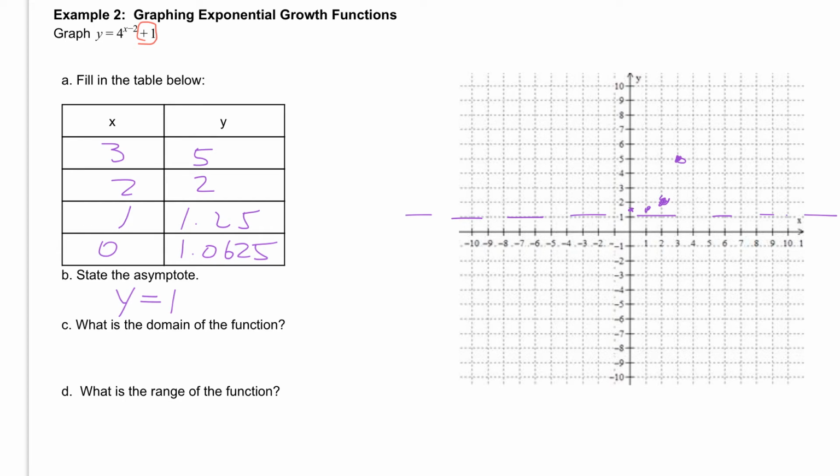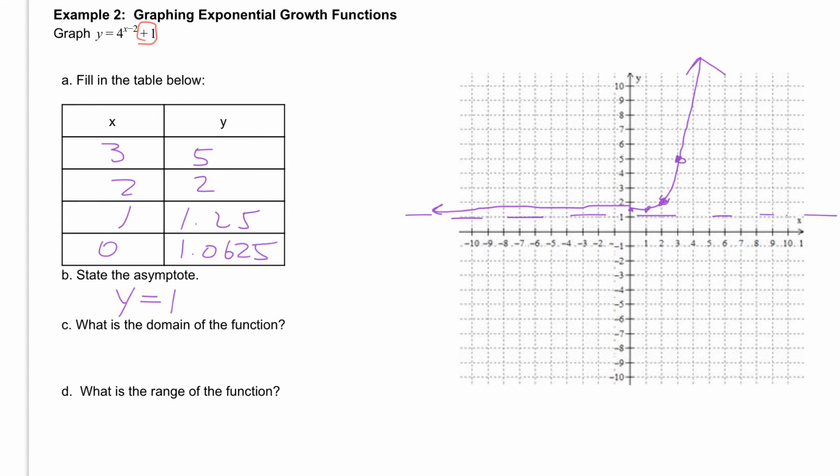And then know that your graph is going to curve up and to the right, and then it's going to get as close as you can to that asymptote without going over. So do your best. Again, this part's going to be a little bit difficult. Just make sure you're not crossing over that asymptote. Show me that it's getting close but not going over, and again curve and make sure you're going up on a diagonal and not straight up and down.